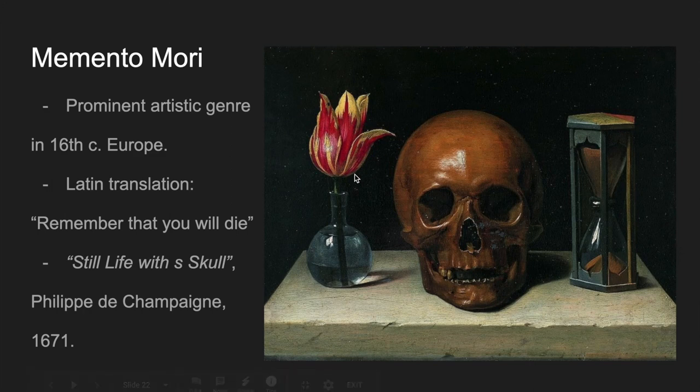And all three of these objects really represent time, or make you remember that time is passing with each and every moment. So there's a skull. It's facing us, reminds us that someday that will be us. Flowers are beautiful, but they only last a few days. They really change quickly over time. And then, of course, this sand clock. What is it called? And then, of course, the hourglass, which reminds you that time is running out, for example.